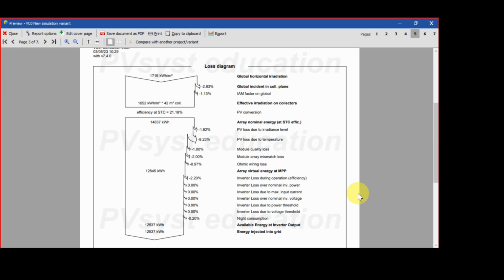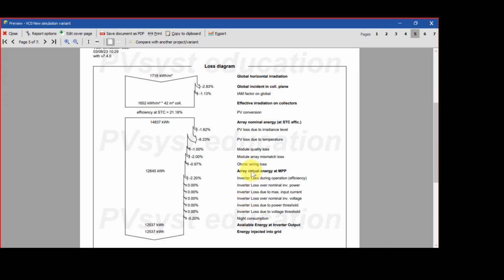Okay, so on the top there, it shows the starting point, the amount of energy that can potentially be generated, down to the bottom, what is actually generated. And on the right-hand side, it lists the types of losses experienced by this system. It is divided into two parts. The first part is losses due to the irradiance itself. Then we have a separation, and then we have losses due to the system. At the top, maybe there is not much we can do about it, but at the bottom, there's a lot we can do.